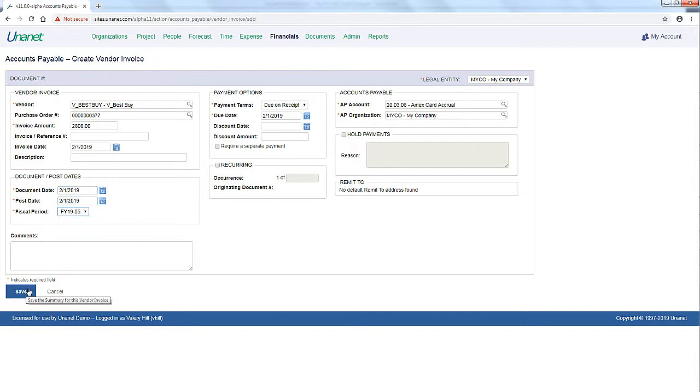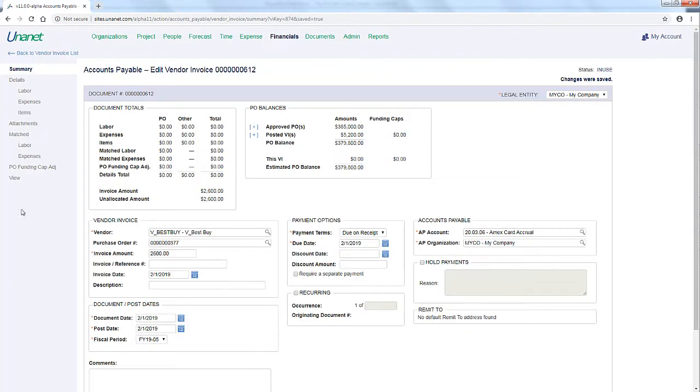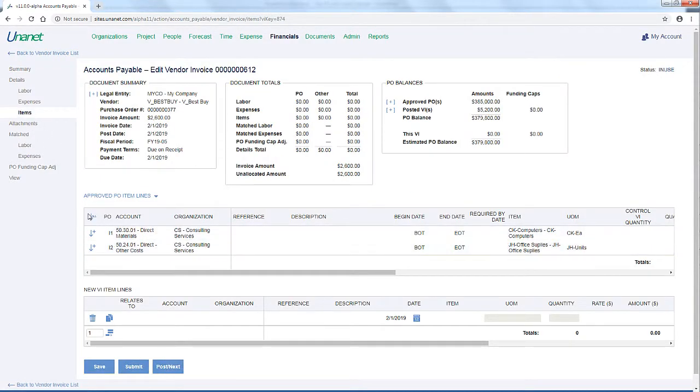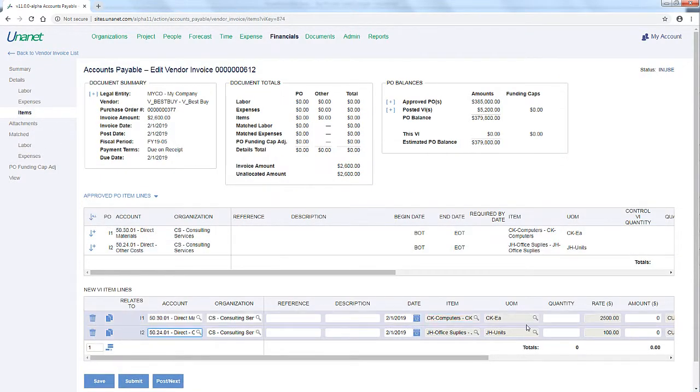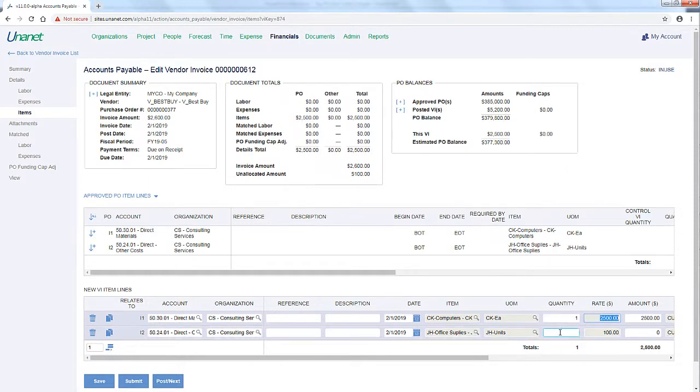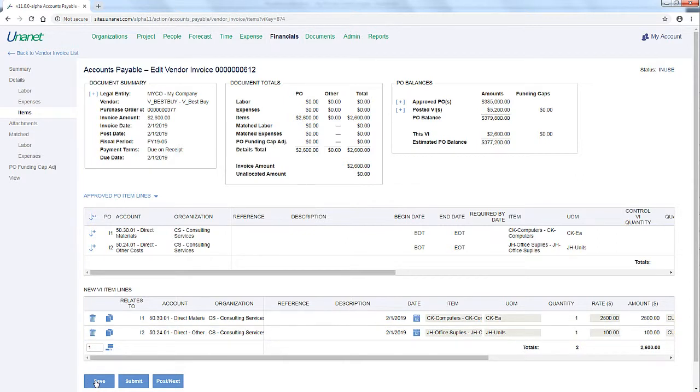This vendor invoice will release your purchase order, so your commitments will be reduced by the amount of your vendor invoice. I'm going to go ahead and just select one quantity from each, and that's my 2,600. It doesn't really matter what I buy.